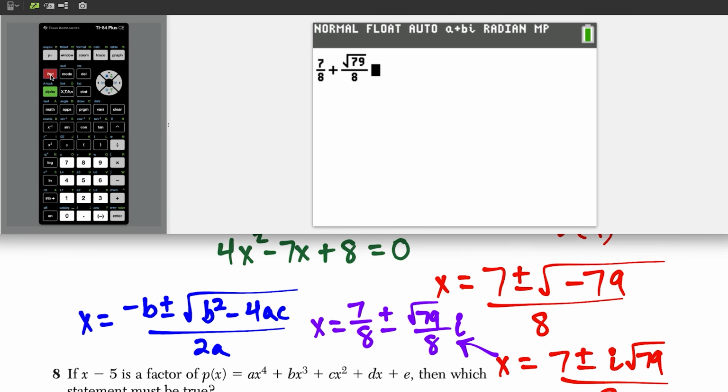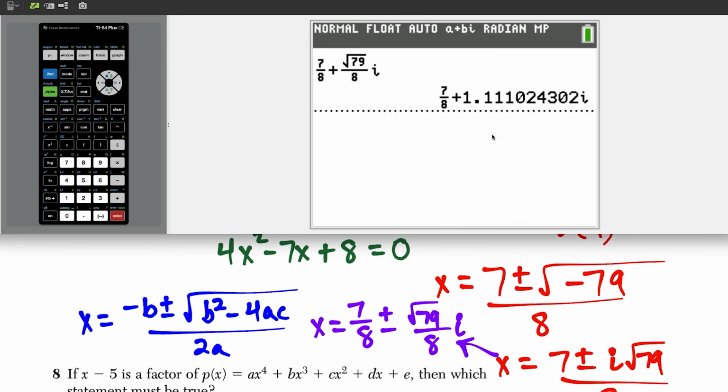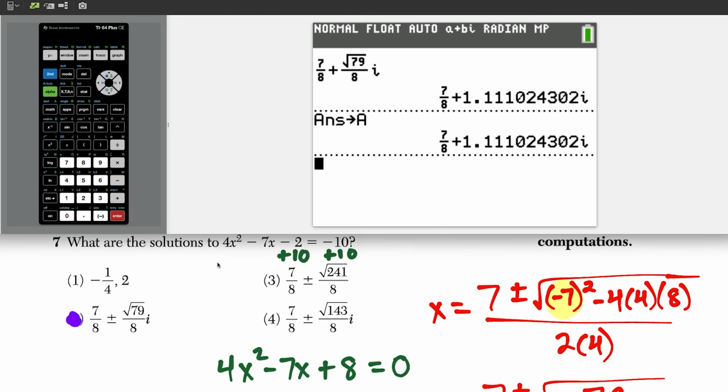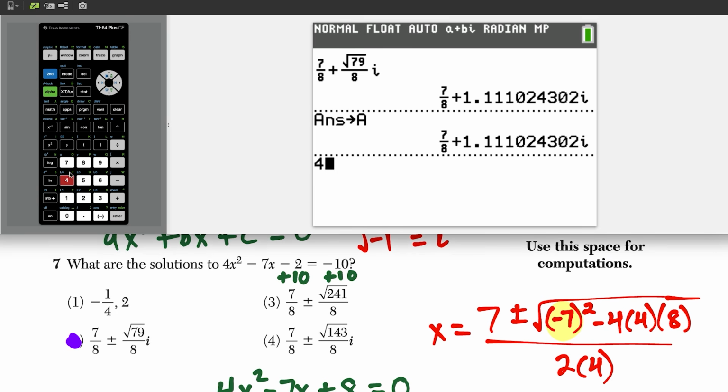We have the right arrow, and hit second decimal to pull up the i. I press enter, and then I'm going to store this. I'm going to press store alpha math, and I'm going to store this as the letter A. And now what I could do from here is I could type this into the original. I could do 4 times, I have alpha math, and I have this squared, and then minus 7 times alpha math, and then minus 2, and that should work out to negative 10.